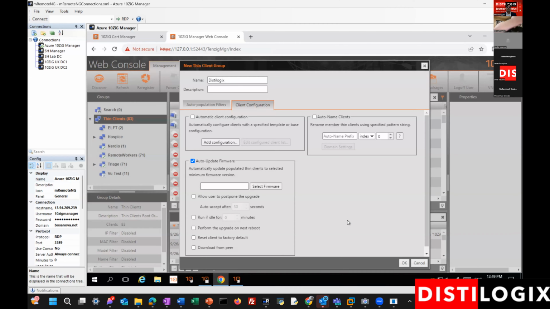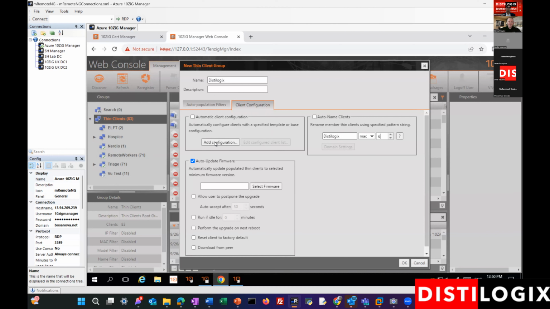And also, in one moment, you can change the name of the devices as well. So automatically name the clients. We can put in here a prefix name. And then you can choose either an index, say of 4 digits, which will go from 0001 up to 9999, or you can specify a portion of that device's MAC address. So you could say the last 6 digits of the MAC address should be used as the host name. So those devices will have their names changed when they are added into that group.